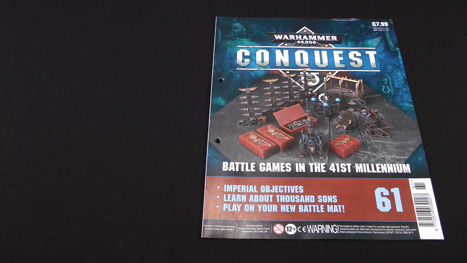And welcome back to Warhammer 40,000 Conquest, where we've got issue 61 for you today. As usual, if you want to skip straight ahead to the battle report, there'll be a link and a timecode in the description. But due to a fairly large printing error, the mission that comes with this issue is basically not possible to play. So in the description, you'll also find our idea for a mission that we made up to go with it, because we had to give you something this week.